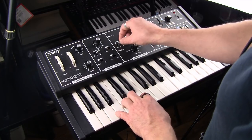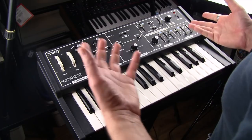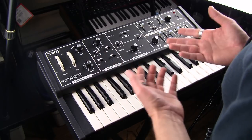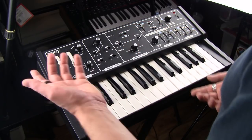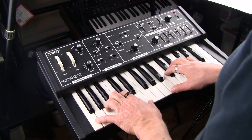Perhaps that is why it is so frequently described as a bass synth, or why it was also used as the basis for the Taurus II — it really doesn't have a very high range. Which is sort of the same problem with the MG1. If there was one criticism I would have of the MG1, it's that it doesn't go low enough. But the Rogue goes deeper, lower frequency-wise, than the MG1.